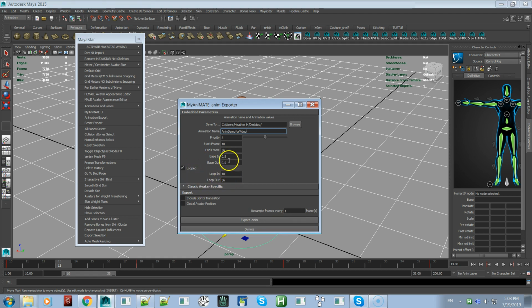Now the loop does not have to be the same as the whole animation file itself, the frames in the animation file itself. Say you wanted to make a pose. Say you liked what it looked like on frame 18, and you wanted to use that as a pose. Well, you just make it in and out frame 18. Now this is a pose instead of a loop. Well, it is technically a loop animation, but it's now a pose, and the avatar will just go to that pose and stay there. And so that's how you make a pose.